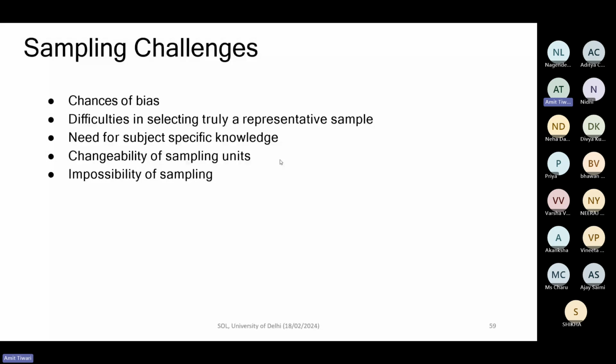When we talk about impossibility of sampling, you should understand this in terms of probability. This is a challenge of the probability sampling method only. To mitigate that, we have non-probability sampling. Sometimes when we are not able to do probability sampling, we go ahead with non-probability sampling to get rid of the impossibility of sampling.